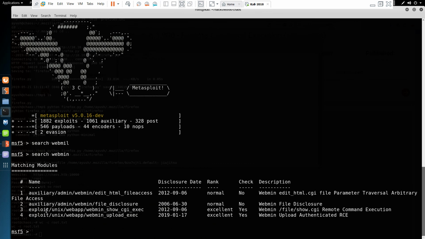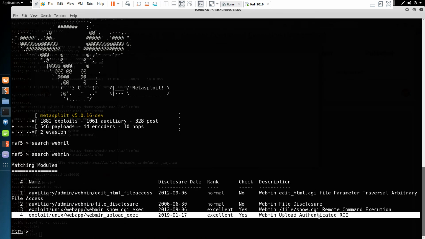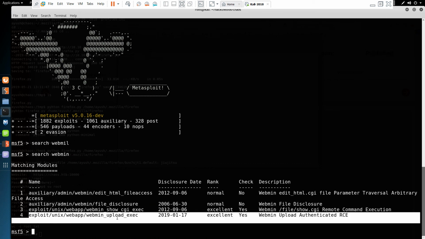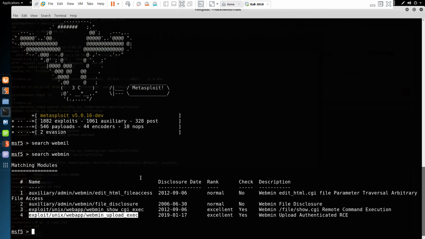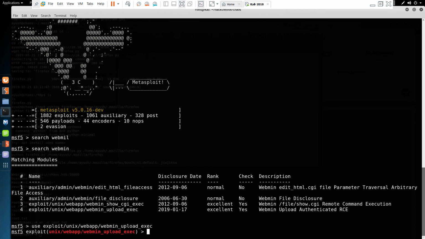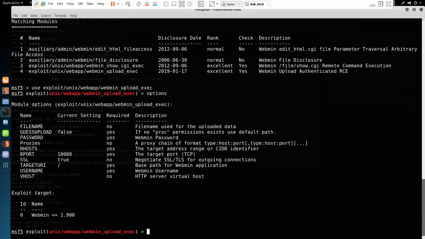Webmin. So upload, remote command authenticated RCE. So probably this is the exploit. Use. So this is the RHOST. So set RHOST 10.10.10.120.